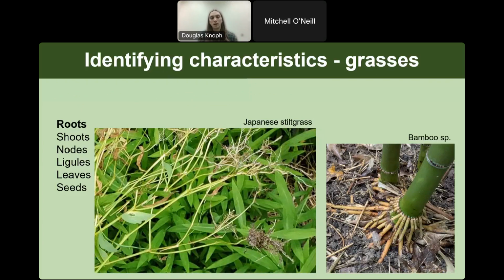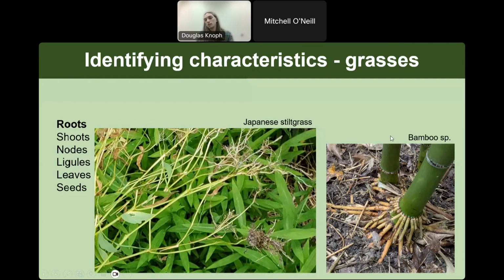Again, Japanese stilt grass, as the name implies, stilt grass, instead of it being a single blade of grass popping up out of the ground, it tends to have these sort of leggy, branchy root systems. So if you look at the bottom of this photo, you'll see there's one stem here that leads to several of these little root clusters. So it'll be lifting itself up off the ground on these small root stilts, whereas other grasses will be one stem coming out of the ground on its own.